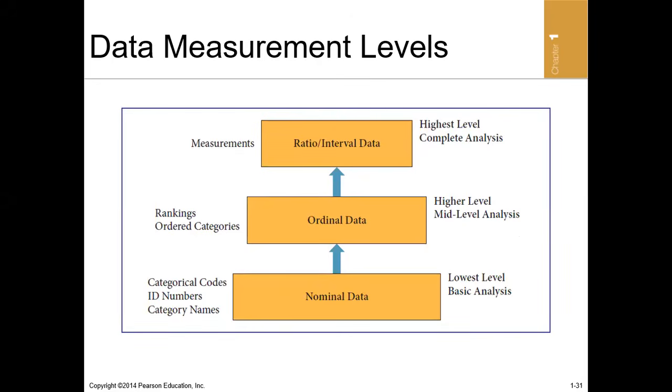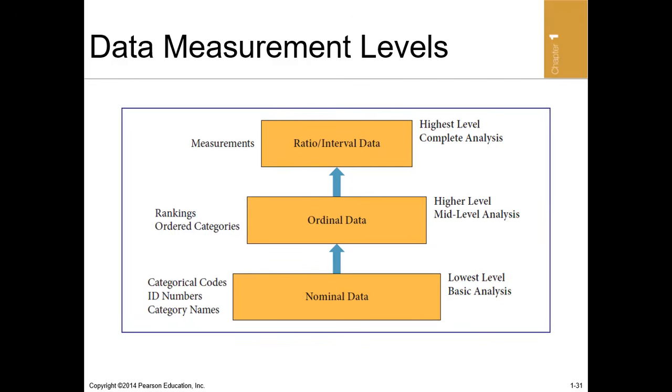Now, we all know that whenever you collect qualitative data, we can't do so much numerical analysis with it. So in terms of doing analysis, the most preferred is quantitative data, which is ratio or interval. Because when you collect qualitative data, like color preference, you can't even find the mean. All you can do is find the mode, the number of people who chose color A. We can't do so much analysis with qualitative data.